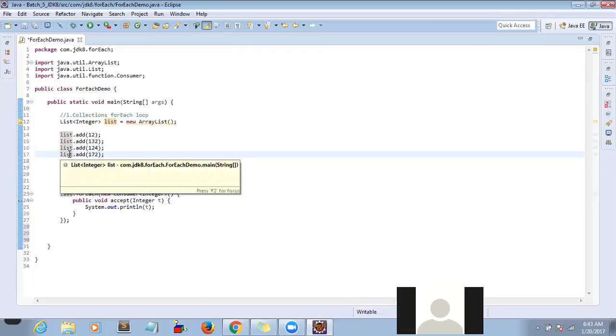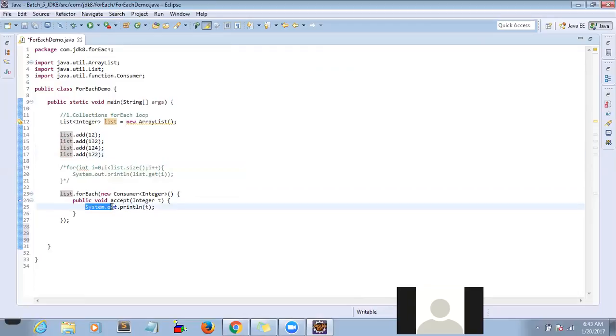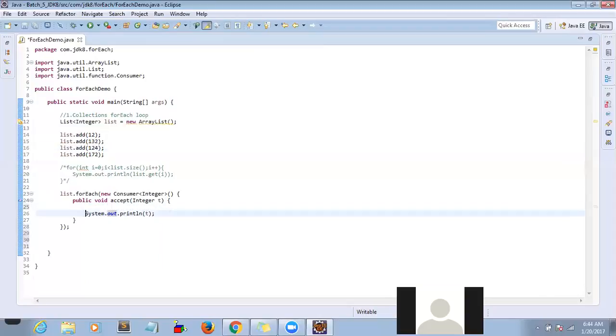Let's say from that list I just wanted to select red. How does it work? Then here you can add that condition. Say for instance, now here 132, 24, 72 are there. I want to know only if there are any numbers greater than 100. I want to display only those particular numbers. Then what you will do, you are going to add one condition here.